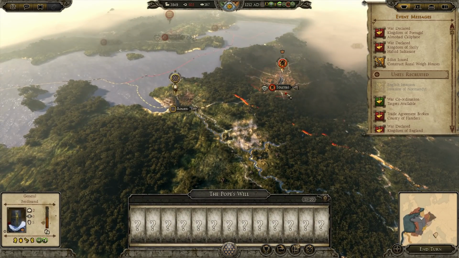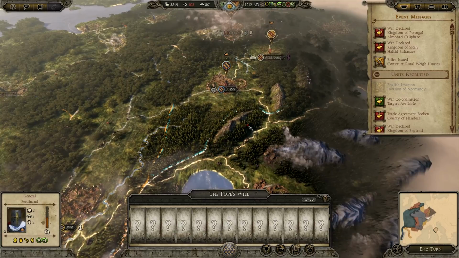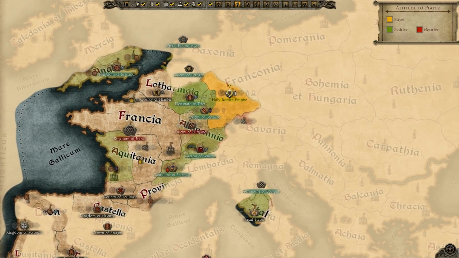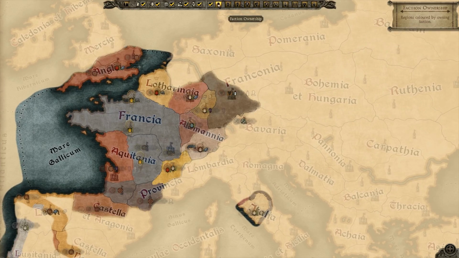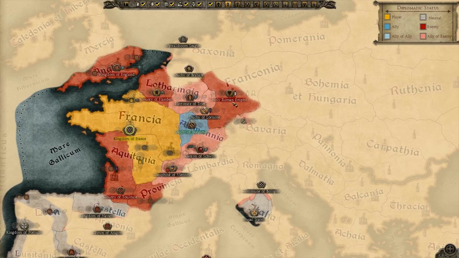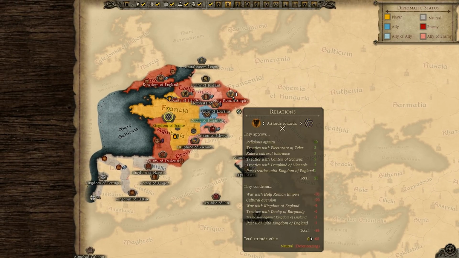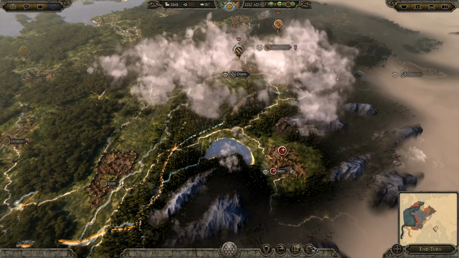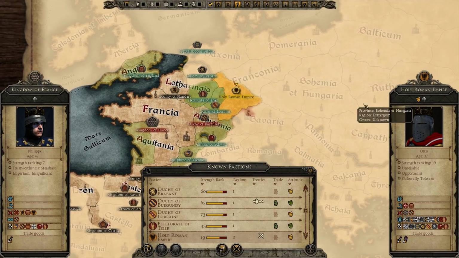We do have to worry about this, though. We got an army over here. Luckily, we're not at war with the entirety of the HRE. We're only at war with the Emperor. I mean, the Emperor is still scary, but his main focus, if we go to diplomatic, is his vassals, right? That's the point of the Holy Roman Empire, is all the princes inside. So we go diplomacy really quickly.